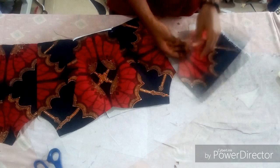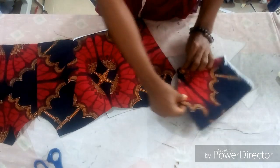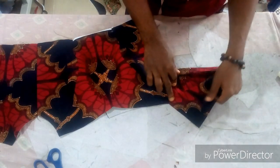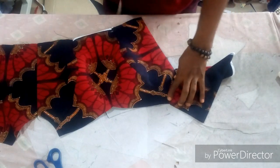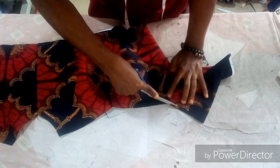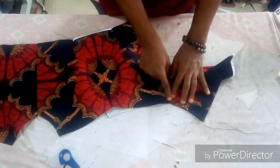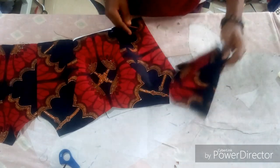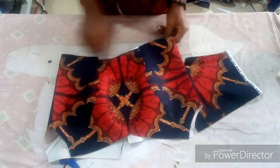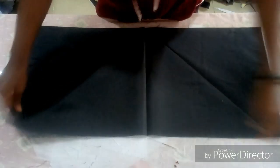Assuming I have already joined this sleeve together, it is going to look like this — I just want to show you how it looks after joining. This straight part you see at the upper part is where I measured round that mannequin. What you have there, you divide by 2. If you like, you can give it a little curve so that it won't be just straight. The measurement I am having here is what I measured on that mannequin. Anything you have there, you divide by 2, then you mark on that place. That is about the upper part.